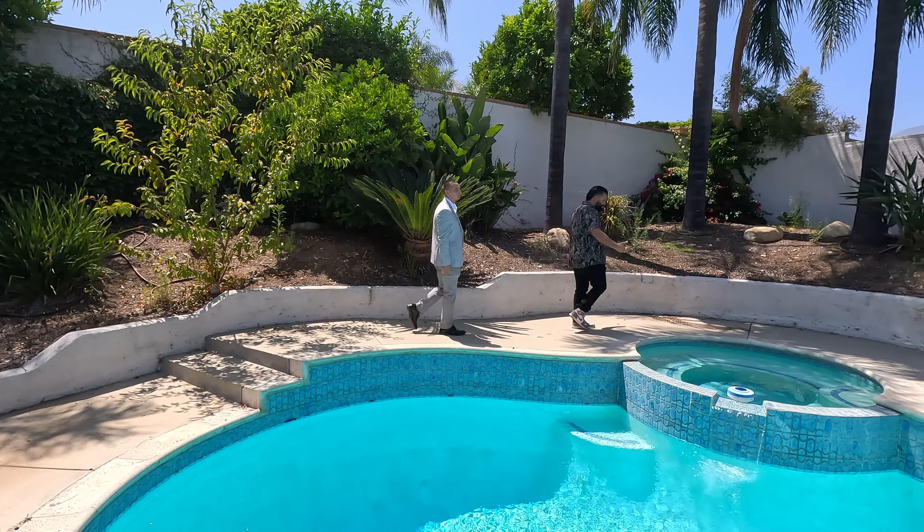Another great feature about this home is all the natural light that comes through it. You have a ton of natural light, especially during the summertime — it really lights everything up. This property is a gem. Let's give them a sneak peek of the other bedrooms right here. Frank, if you kind of want to just pop into the bedrooms and give them an idea of what they look like.